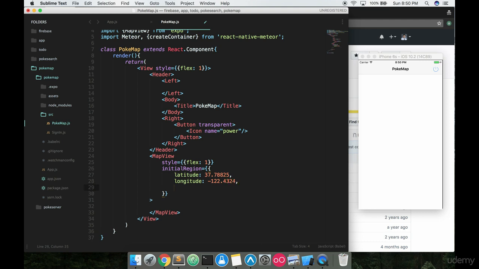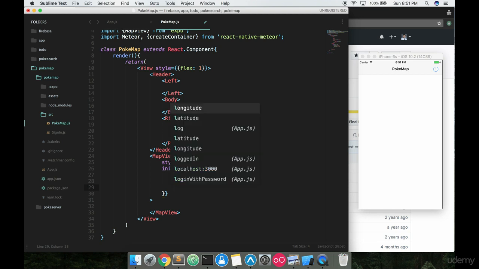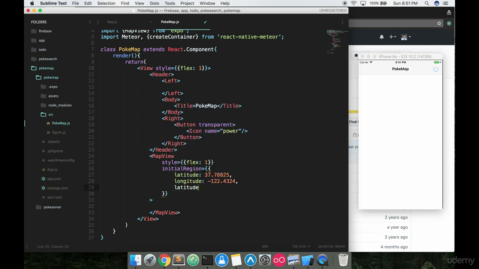And then there's two more props in here. I came from web development originally when I was doing React, and I remember playing with Google Maps and stuff, and it just took longitude and latitude. So when I first encountered this latitudeDelta, longitudeDelta stuff, I didn't really quite get it. But basically, this is kind of setting up how you want to set up the screen. So I'm just going to put a latitudeDelta in at 0.0922. So this is how far out the screen is basically, and Airbnb has a good system set up for it. So the 0.09 and the 0.04 with longitude here is a pretty good height, but you can set it to whatever you want.